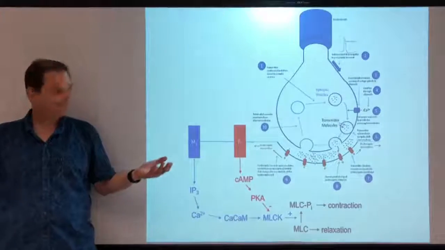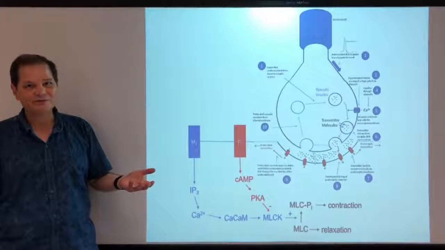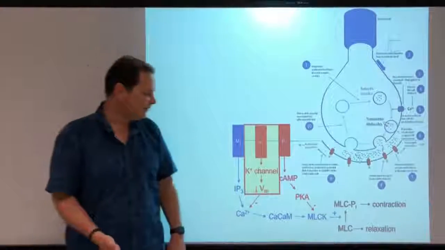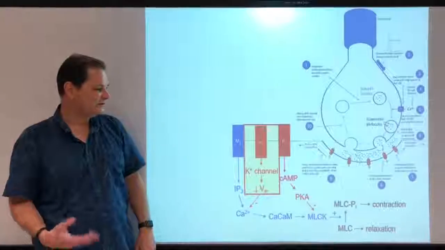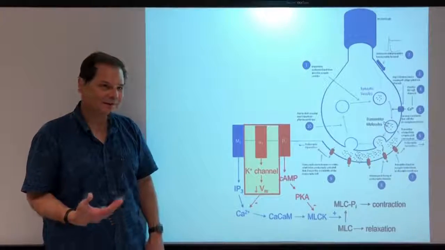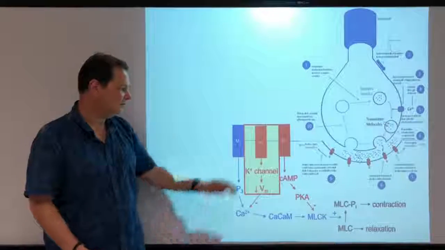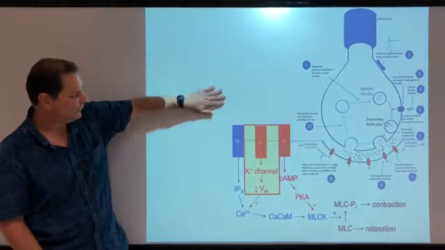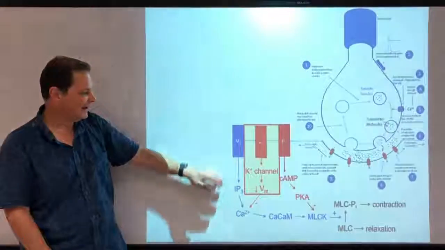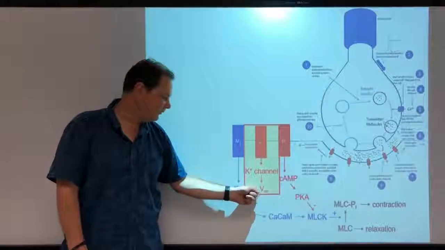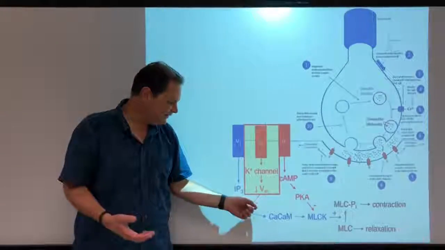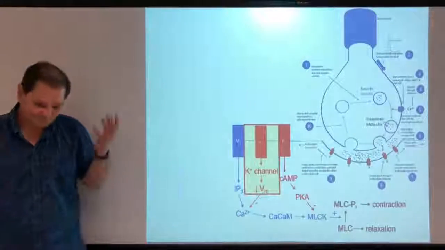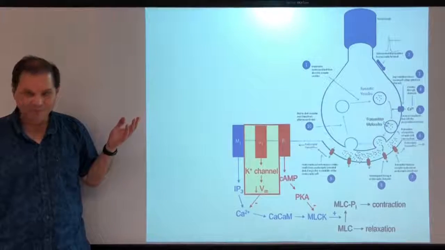Now, having said that, there are things that you just have to memorize. One of them is the effect of the alpha-1 receptor in this GI smooth muscle. I hate the word memorized, but in this case, I don't know any other way to do it. What the alpha-1 does is it activates a potassium channel that causes potassium to leave the cell. It makes the inside of the membrane more negative, so you get a decrease in membrane voltage, and that will decrease opening of voltage-gated calcium channels, and you get a decrease in calcium. Okay? Sorry, you're just going to have to remember that one.